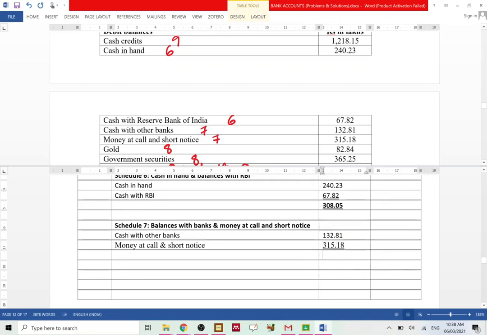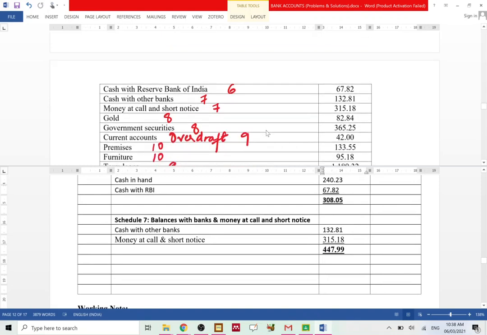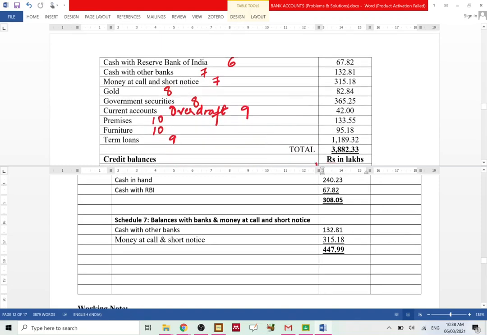Total this up again, we get the final total for schedule 7. Okay. So we'll just highlight it, so later it becomes easier to identify the totals and transfer them. Okay, so this was schedule 7. It's very simple as we go about just adding up all the amounts and classifying them accordingly in the respective schedules. So the major work that you have under these type of problems is only identifying what goes where.